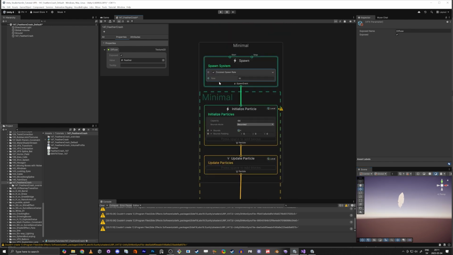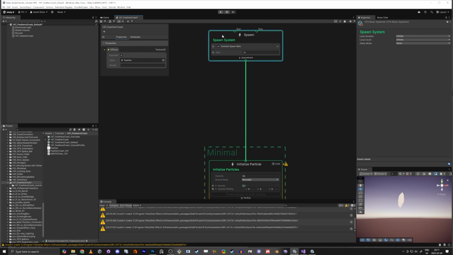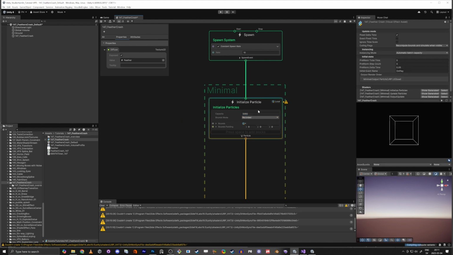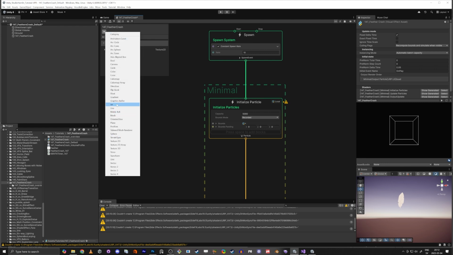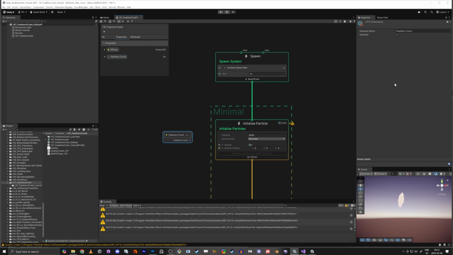So in the initialize section, we can actually just change the capacity to 5,000. So we can have up to 5,000 feathers. And while we're at it, in the properties we do an integer, and this is going to be the feathers count.